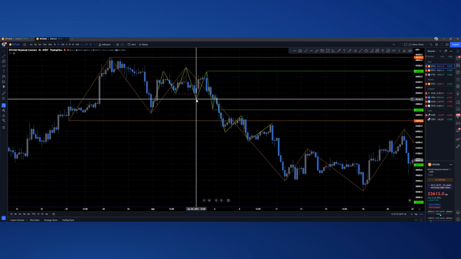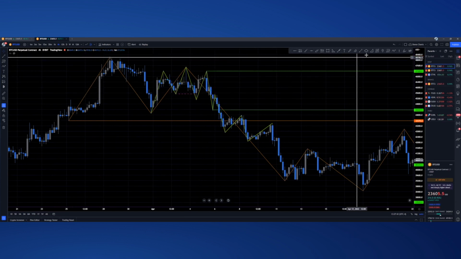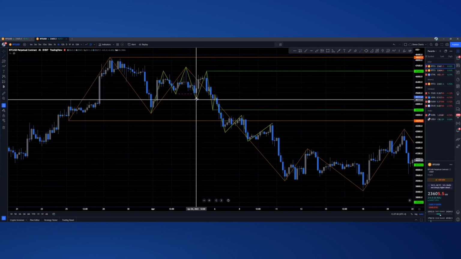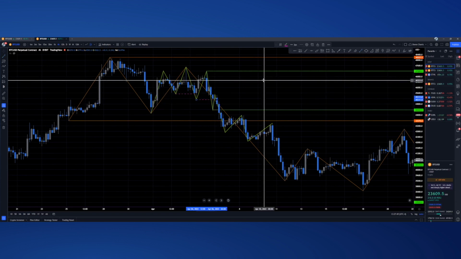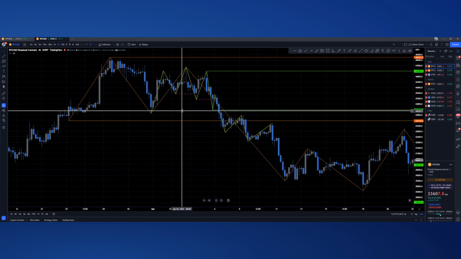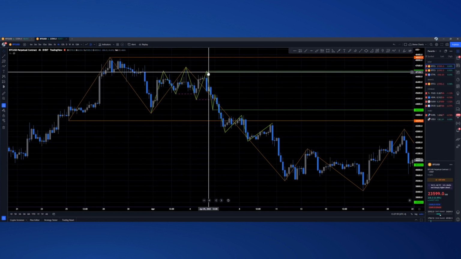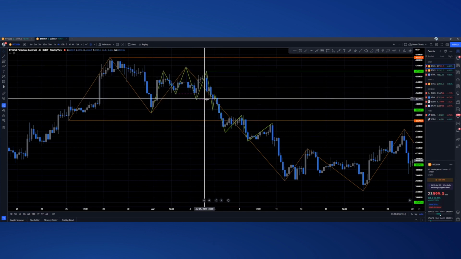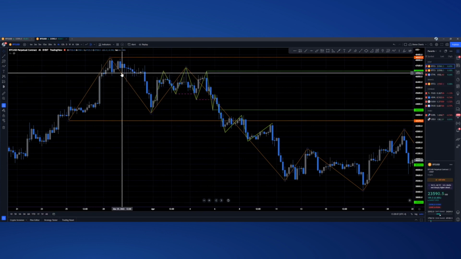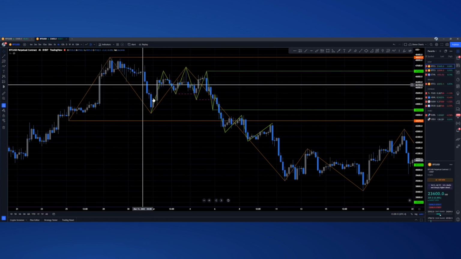If you use type 2 mapping, which I prefer to use, and it may cause you to miss some moves, but I don't know, it tends to keep me a little safer. So this would have been my change of character for a type 2 mapping, right? Because we had this, it broke that low, and then we're now in a downtrend, and then we lost that low. But you can see what I'm saying by the strength of the move, like I've been saying, like the 25 and 75% mark of the EQ.